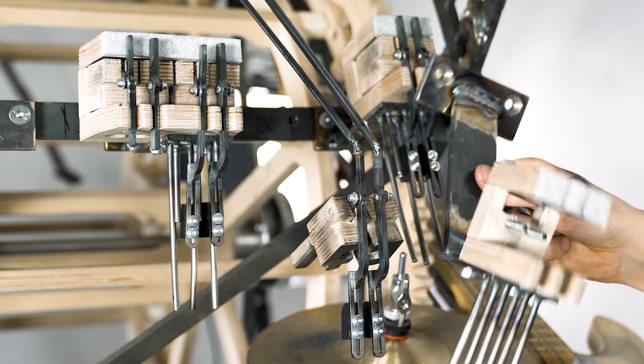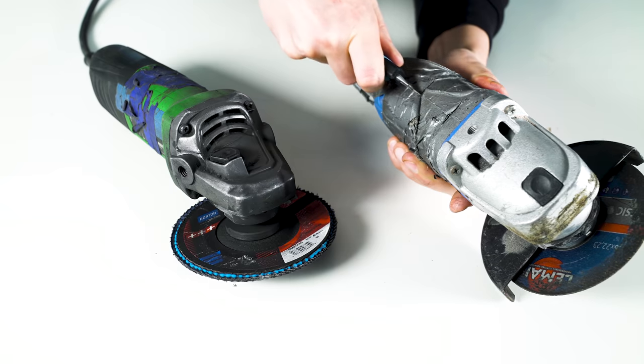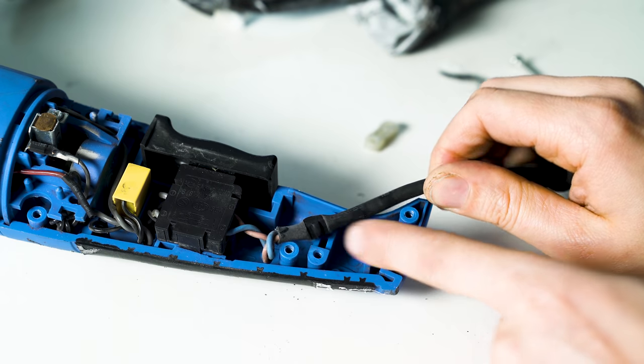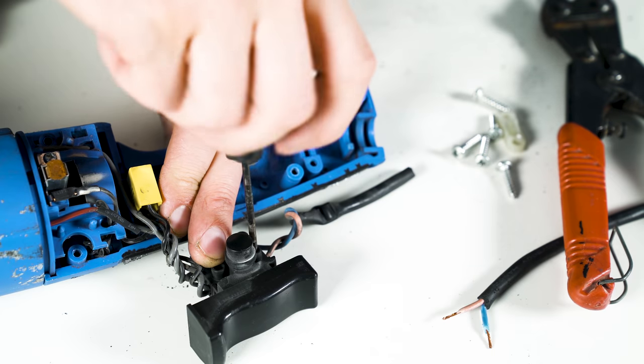Both of my 2 angle grinders are now dead. I think I have the best chance to repair this one, so I'm gonna start with this one. Look how they squashed the cable here in the cable holder. I think this is the issue. Unbelievable.